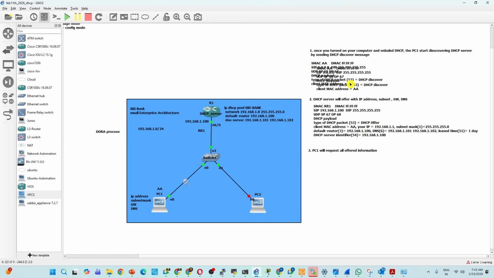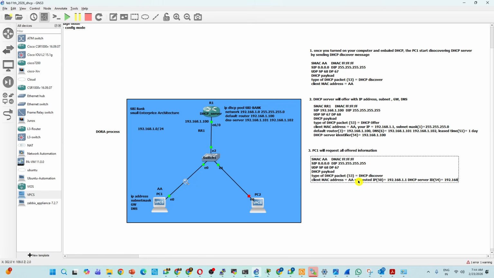In the DHCP payload you will see only two things. What are they? The requested IP, option 50: it is requesting 1.1. To whom is it requesting? The DHCP server identifier, 1.100.